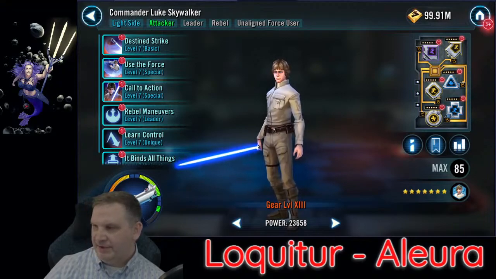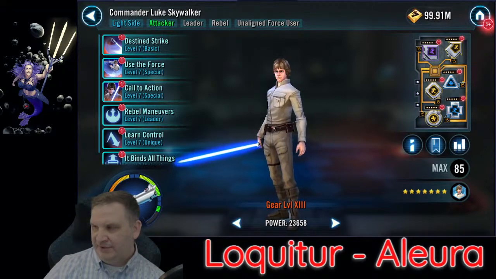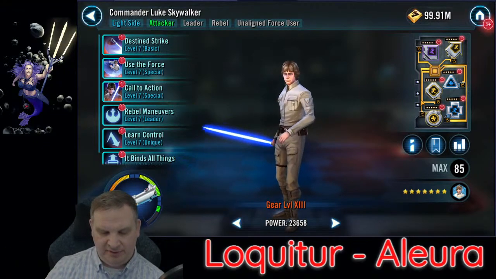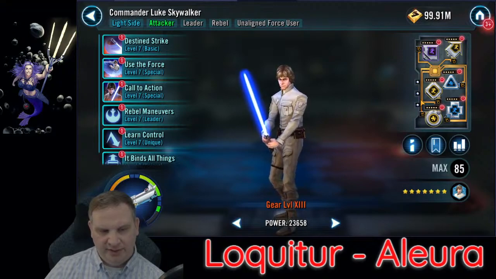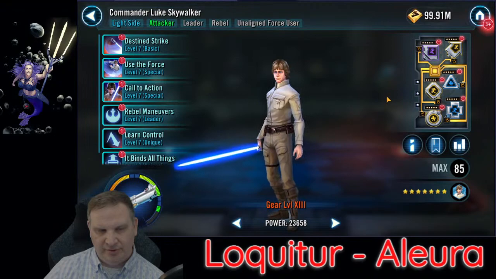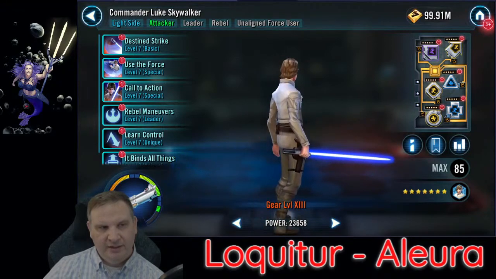Loquitur, what are your thoughts about rushing a Dark Trooper on a new account and making him your first relic? I think that would be a terrible idea. The Dark Trooper is a terrifying character, but he's only terrifying because you have Piet to give him the Emperor's Trap, or the ambition skill, or whatever it's called, and you have the other troopers to call assists, and that's what makes the Dark Trooper a crazy character.